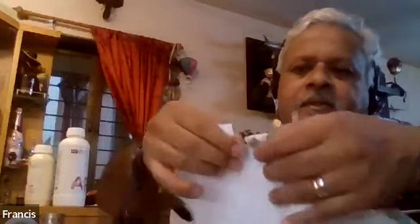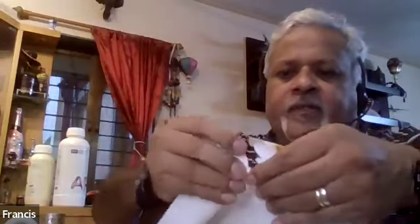You don't need to use scissors, because if you use scissors, you get that sharp edge. You don't want that sharp edge. You want a rough edge. So cut it out with your hand, just with your hand. Just take it and cut it along the edge of the design you want. Tear it, yeah. That's the whole fun of doing decoupage, actually. So you tear it along the design.